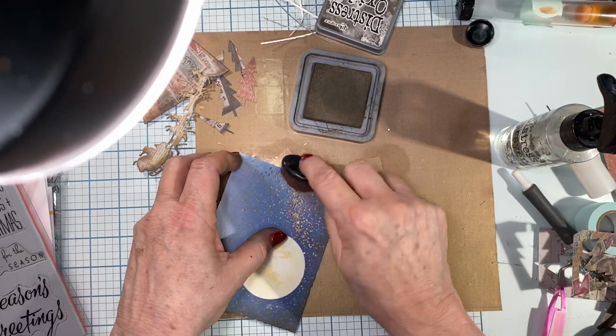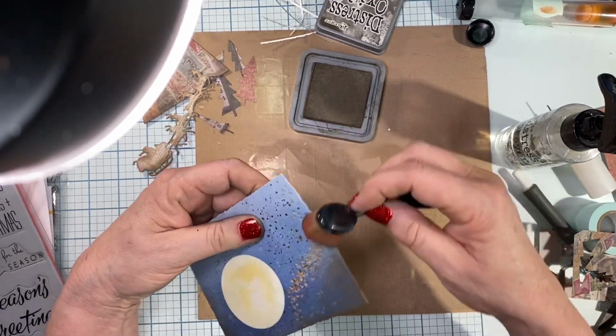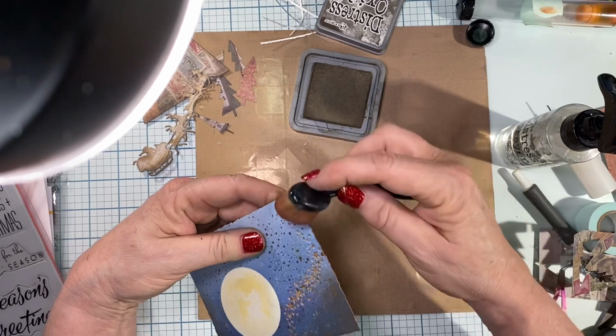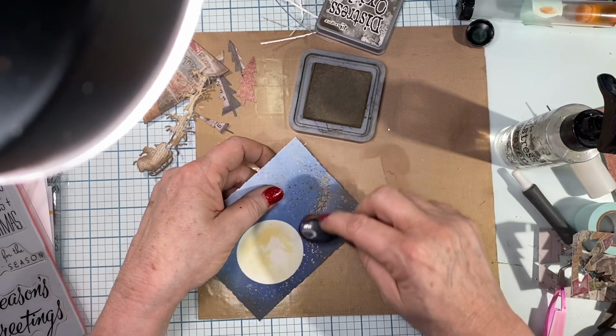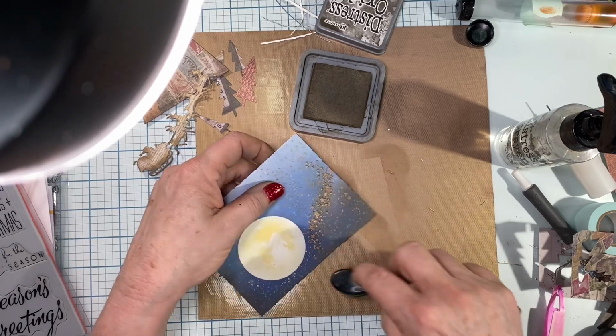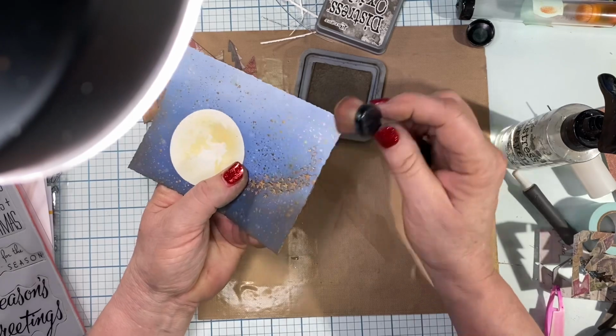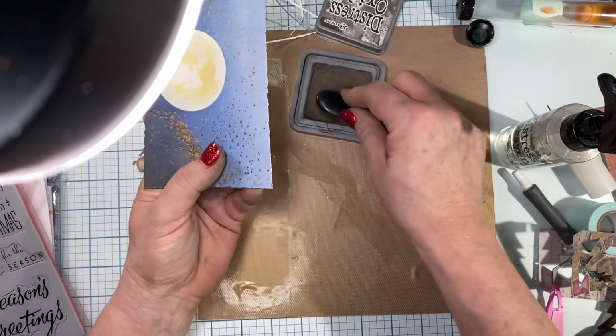And just kind of blend this in because, again, I'm trying to tone down, mute the colors. And get a little bit of darkness in with those stars if I can. Probably should have done those beforehand, but yeah, hindsight 2020, right?